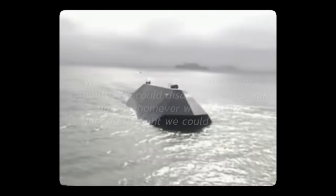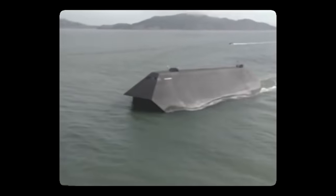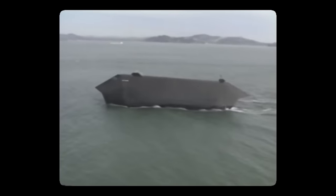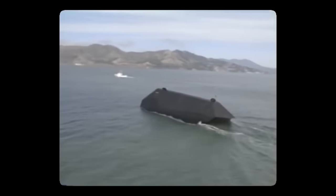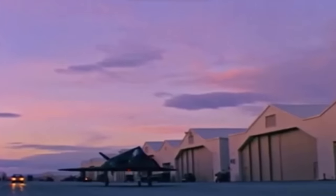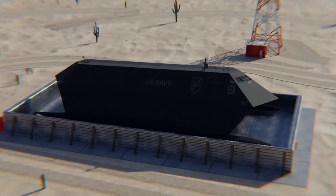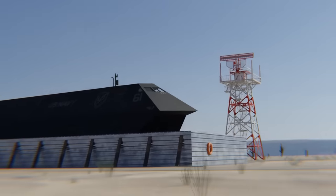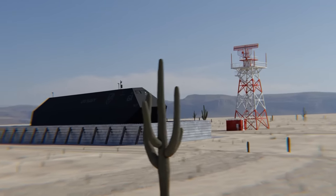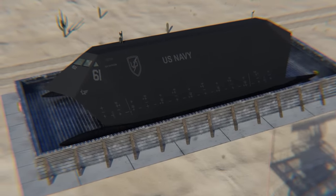The design allowed it to operate in swells well beyond the ability of Coast Guard vessels — multiple times its escorts had to retreat due to stormy weather, but the Sea Shadow continued operating with no issues, with apparently even a coffee mug on the bridge not spilling in huge swells. They also tested it against Soviet satellite X-band radar. The Lockheed team employed the flat angular design inspired by the Nighthawk to redirect these signals, then validated their approach by placing the vessel at night in a 100-by-80-foot plastic swimming pool on a dry lake bed in Death Valley, using a test radar resembling a satellite threat. The team confirmed their design's success — the ship could not be picked up by Soviet satellites.